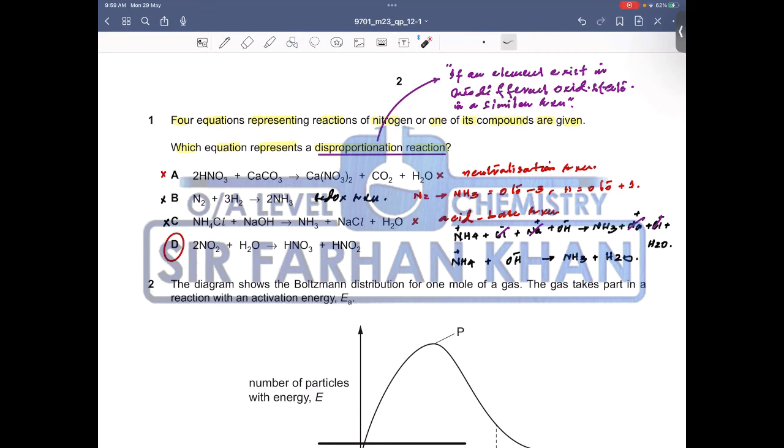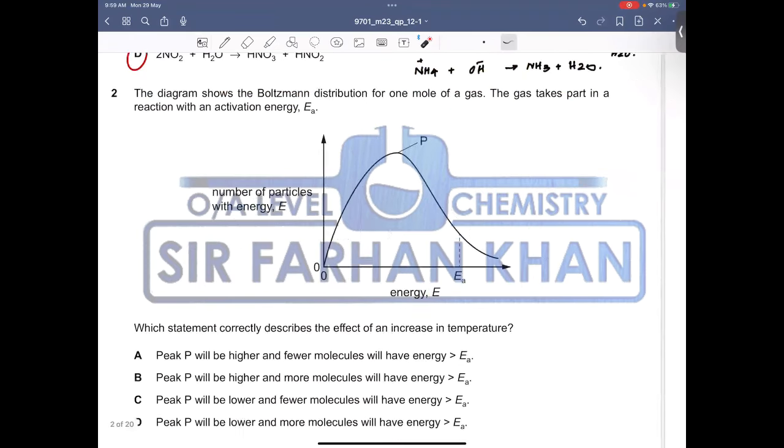And guys, we have done this equation in the class. I think this equation is given in your register as well. Over here we have an oxidation state of nitrogen of +4. Over here we have an oxidation state of nitrogen of +5, and over there we have an oxidation state of +3. So see, nitrogen exists in two different oxidation states in a similar reaction, which is why this reaction is called disproportionation reaction. So this reaction follows this definition. Okay, I hope it makes sense to you. Let's move on to the next question.